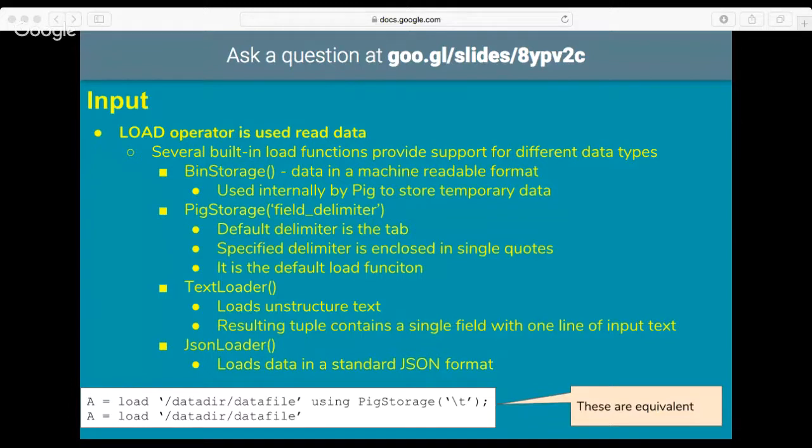And the TextLoader basically reads in a line of text, and this line of text is placed into a single tuple. Okay. And the BinStorage function is used to read data in a machine readable format. Basically it is used to read the data in machine readable format.